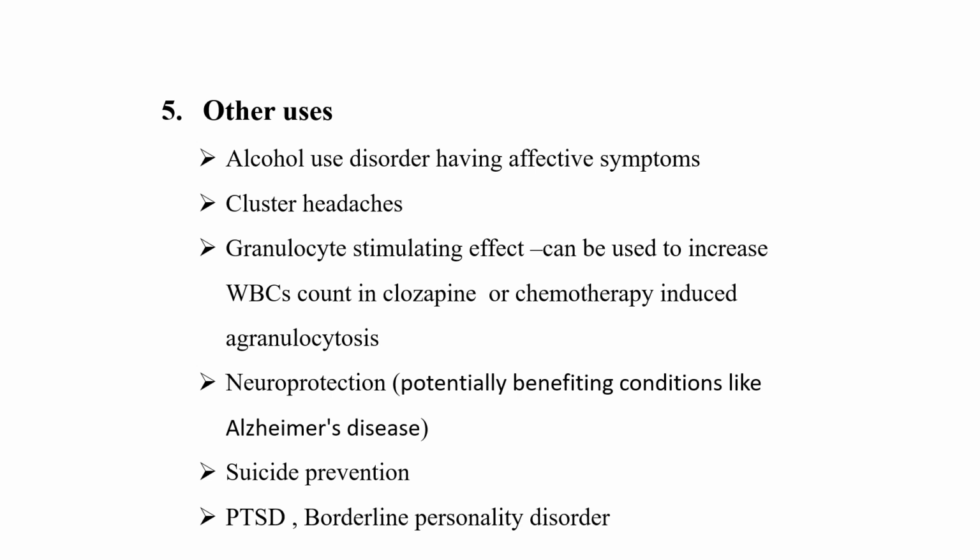These are some other uses of lithium. It can be used in cluster headaches and alcohol use disorder having affective symptoms. It also has a granulocyte stimulating effect, so it can be used in clozapine induced agranulocytosis or chemotherapy induced agranulocytosis. It also has a neuroprotective role, so it can be used in Alzheimer's disease. It is also used in suicide prevention in patients like those with severe depression. It can be used in post-traumatic stress disorder and in borderline personality disorder.